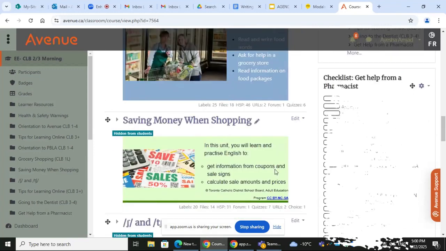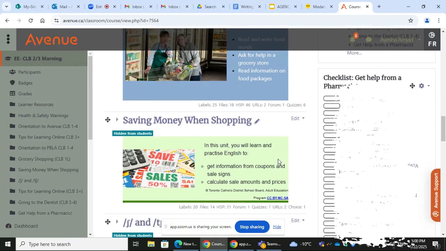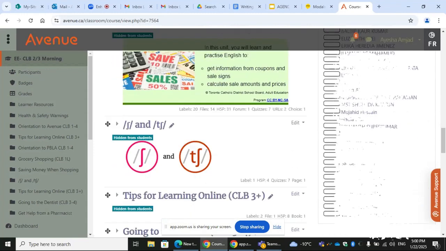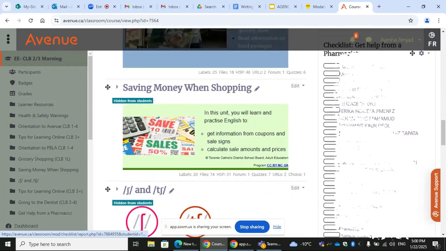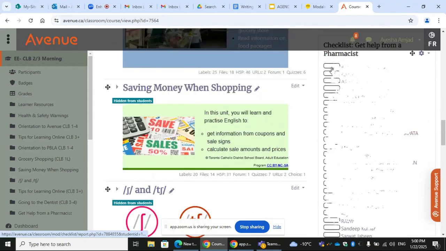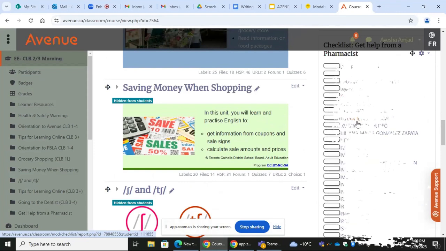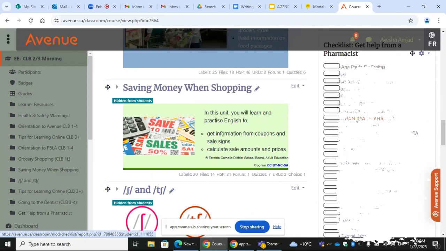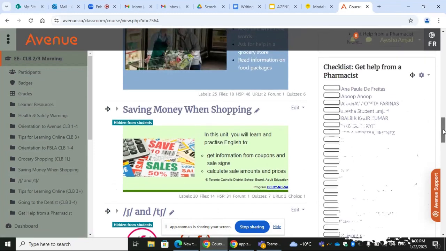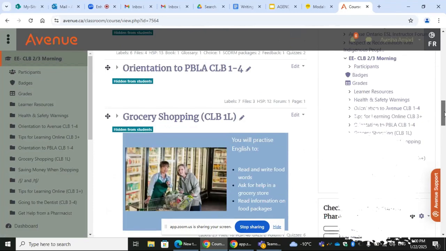I see. Awesome. Once students complete their work, I will be able to see how much work they have done, who has completed each and every activity. Can I also create a checklist for before or after they have done it? Because I have some blocks which some learners have already done. You can create it. The checklist doesn't bother any other activity.